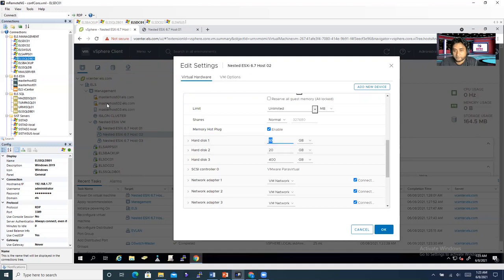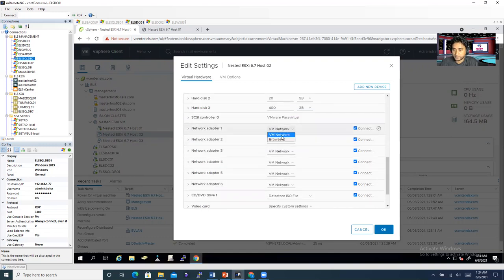And hard disk 10 gig, same as the first one. I make a plan for this one: I want to install ESXi on this disk drive. And then the second disk is 20 gig. I will use this 20 gig when I create a vSAN. You guys remember, for creating a vSAN cluster you must have two drives in each node. So I actually have three disks. One disk I already used for ESXi installation. The rest, two disks, I'll use for vSAN cluster configuration. One of the disks is for the cache tier, and the other disk will be the capacity tier. In the capacity tier, the space is what you will be able to access. That's why I assigned 400 gig for the third one, which I plan to assign as the capacity tier.